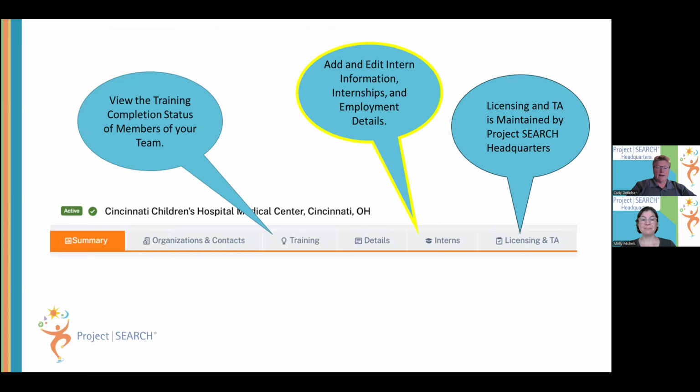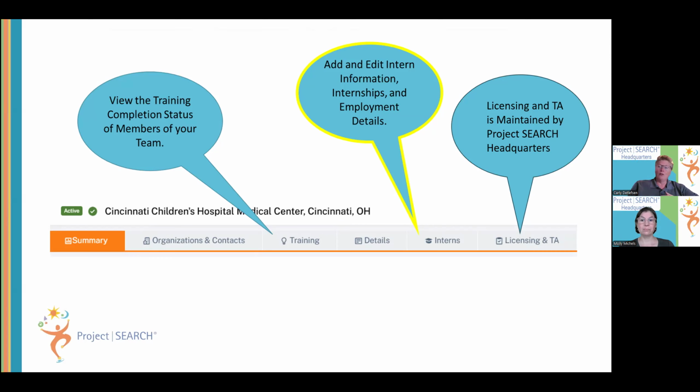You have a training tab. So on the home page of the portal, on the left-hand side, I showed you a button that said My Training, which we're going to talk about in a little bit. And that's where your individual specific trainings are listed, where you mark off which ones you've completed. But on the training tab of your program page, you're going to see kind of a snapshot of all of the team members associated with your program and what their status is with their trainings. Which ones have they completed? Which ones are still missing for all of your teams? You would see everybody's training status on this tab.